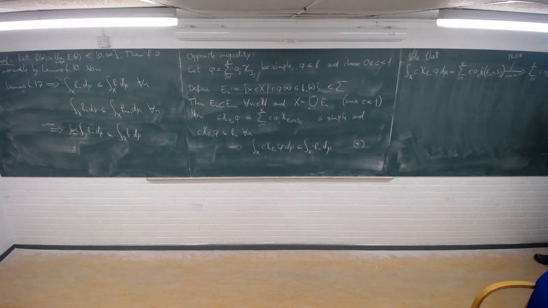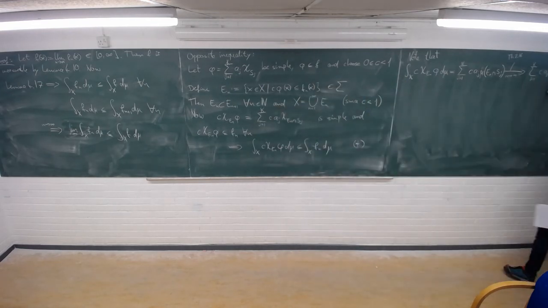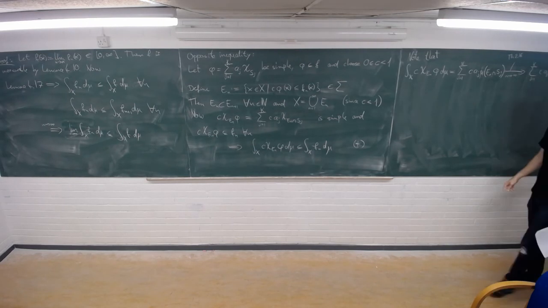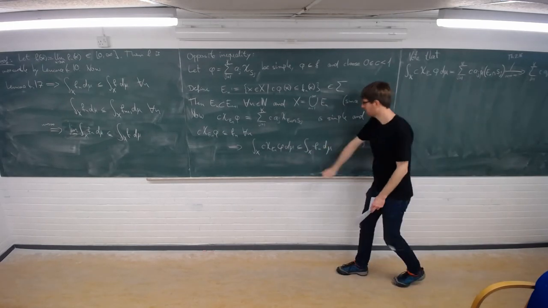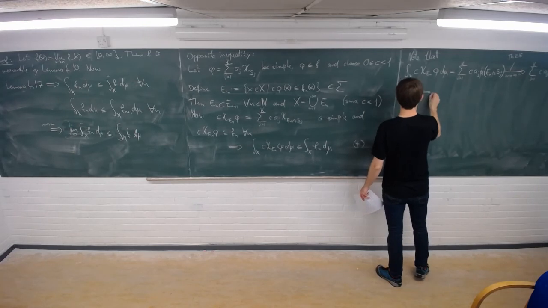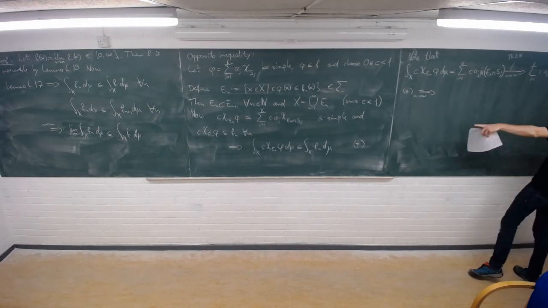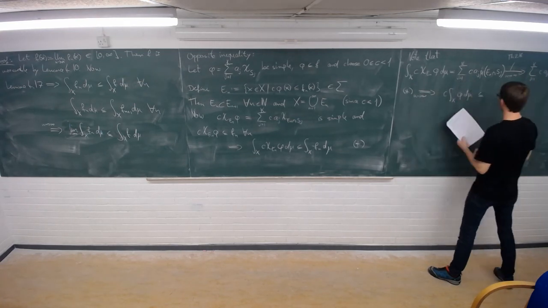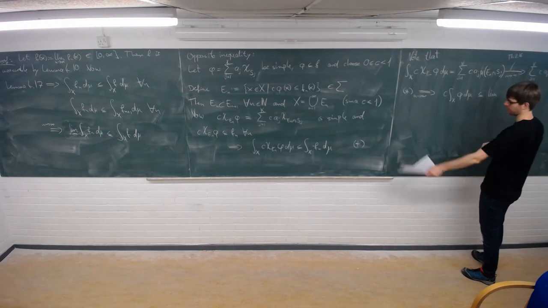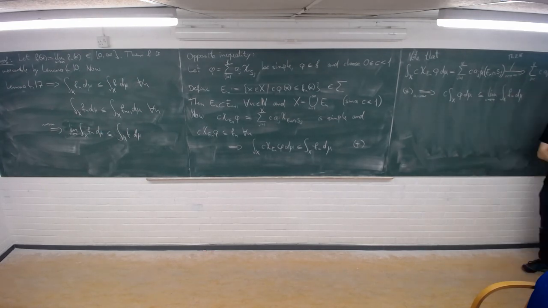Okay, but now this sum, by definition, is just c times the integral of phi d mu. This was the representation for phi, and now we have this sum. This is just the integral of phi times c. So now we know what the limit of this left-hand side is. Taking n to infinity in this equation implies that the limit of the left-hand side, c times the integral of phi d mu, is less than or equal to, well, we know nothing about the limit of the right-hand side, so this is just the limit of the integral of fn d mu.